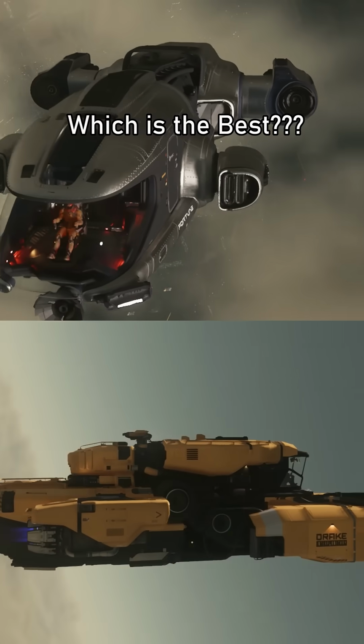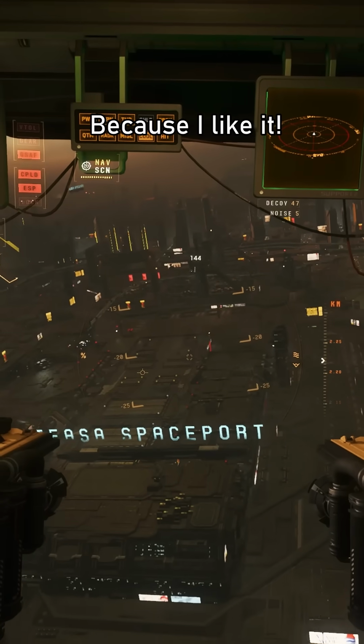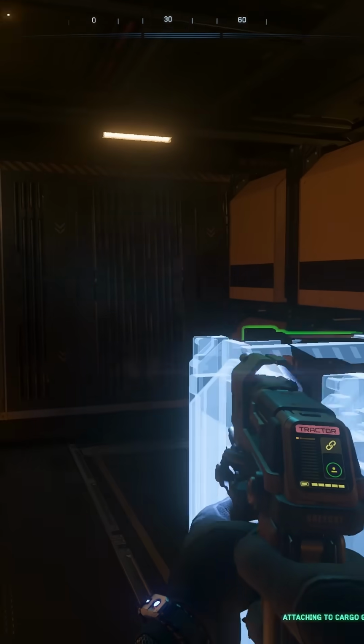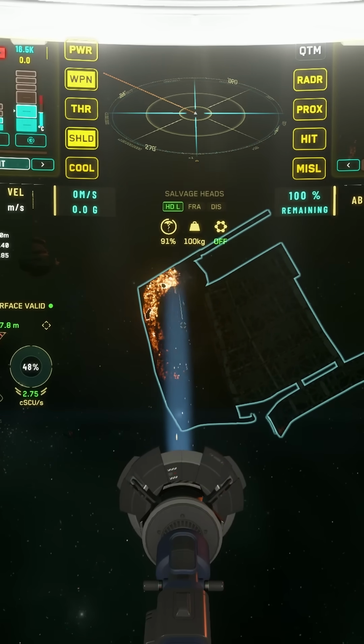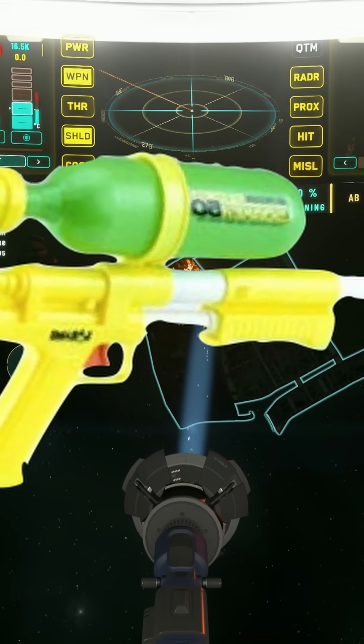So which one is best? Well, my choice is still the Drake Vulture. Why? Because I like it, but also because stacking some boxes for a few minutes is not nearly as bad as the sadistic monotony of dragging that single scraping beam across the metal faces of ship hulls like you're pressure washing with a Super Soaker 50.